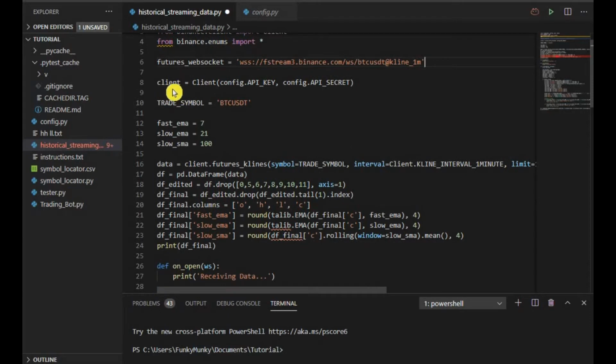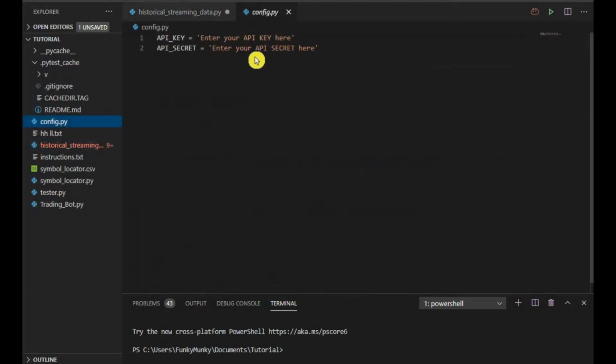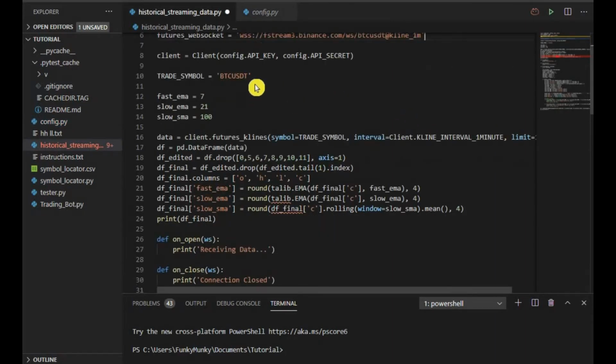Then we specify the client here. This is where our API key and the secret key go. So you put in your API key here and then the secret key here. Alright. Then we specify our trade symbol. We use BTCUSDT for this example.